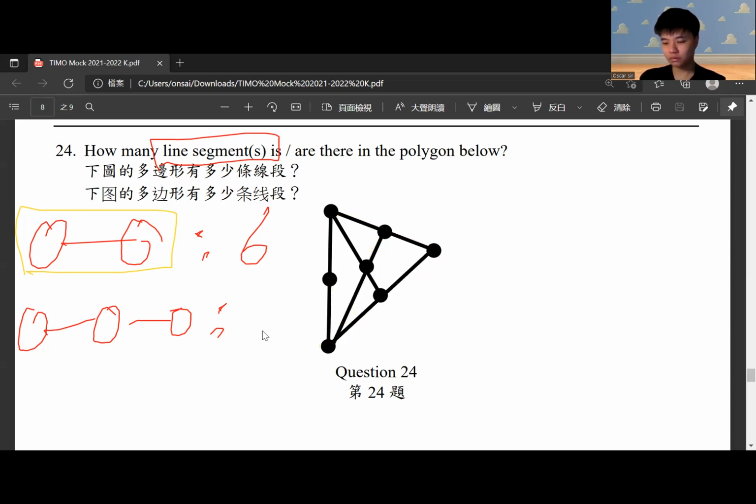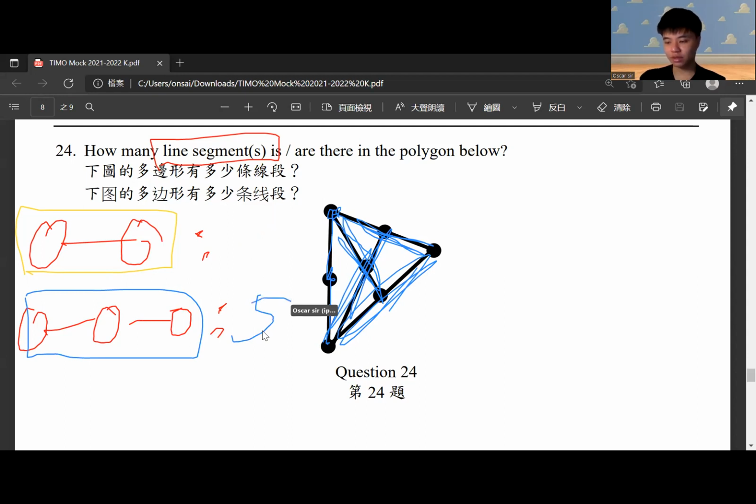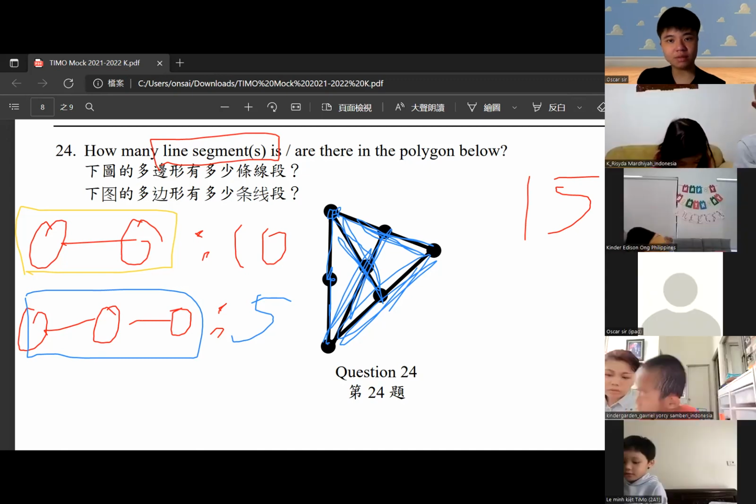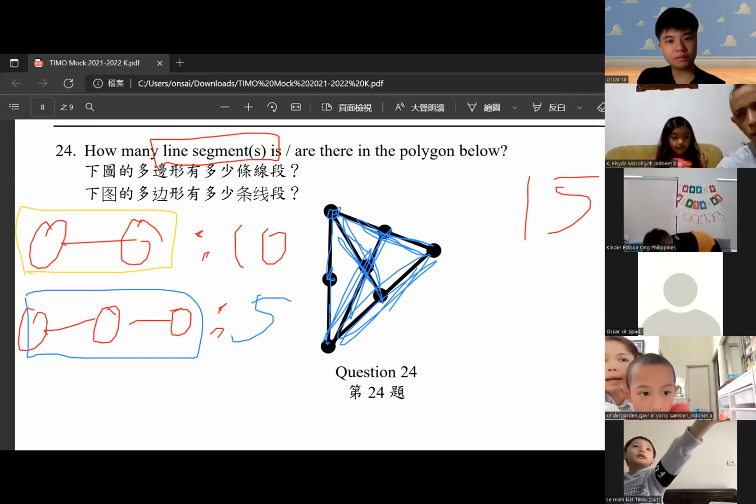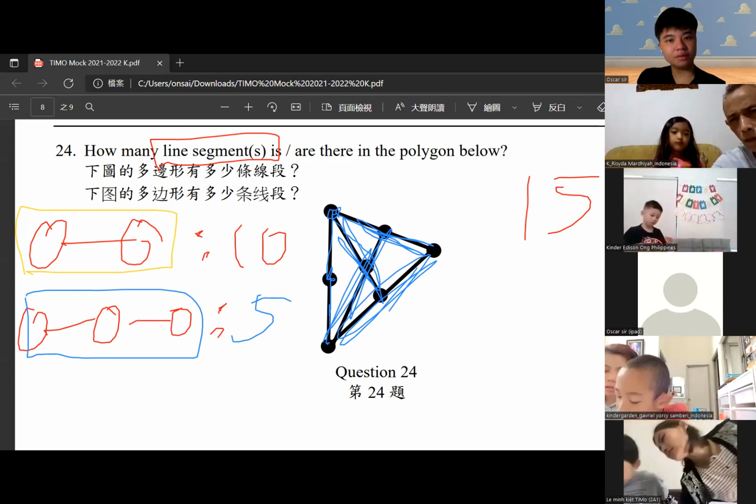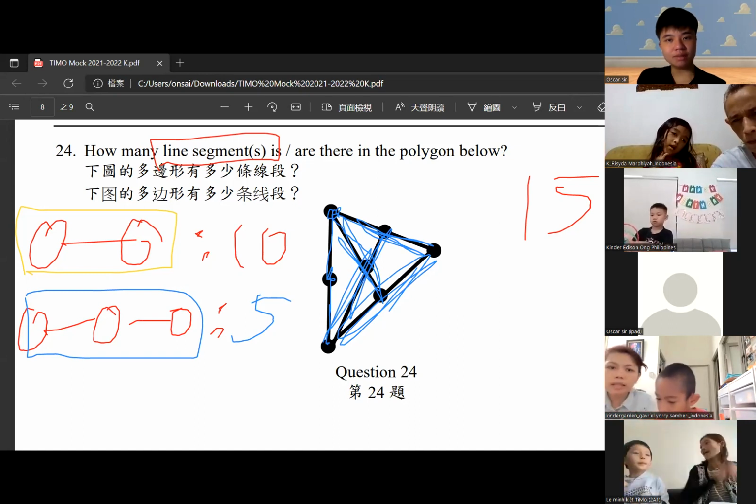In this grid, this one, three dots, one, two, three, and then two lines. This is one segment. This one is also another segment. Another segment, another segment. So this is five. Oh, sorry, is this 10? I'm so sorry, I counted wrong. This is 10. Okay, so 10 plus 5, add them all is 15, right? Can you get the meaning of the line segment?